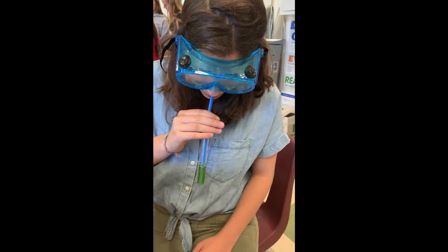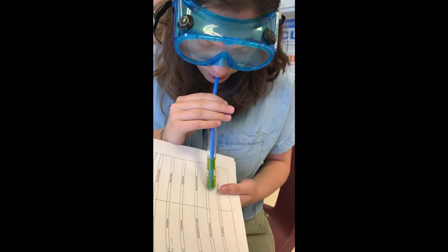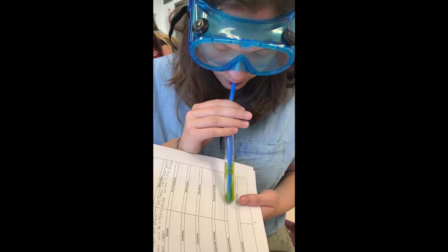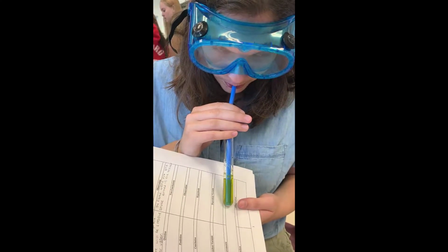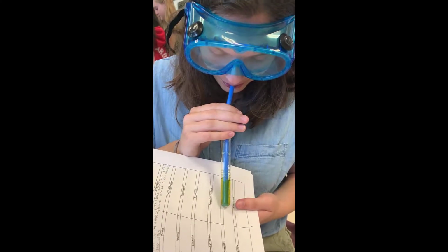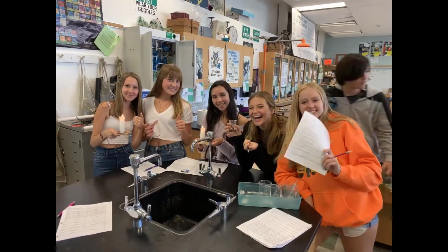Now, what I'm going to do, Skylar, if we put this, you can see it more, right? If you have a white background, then you can see the color change. It's going to get lighter, but good job, Jake. There it goes. Can you check the drawers over on the outside? There you go.